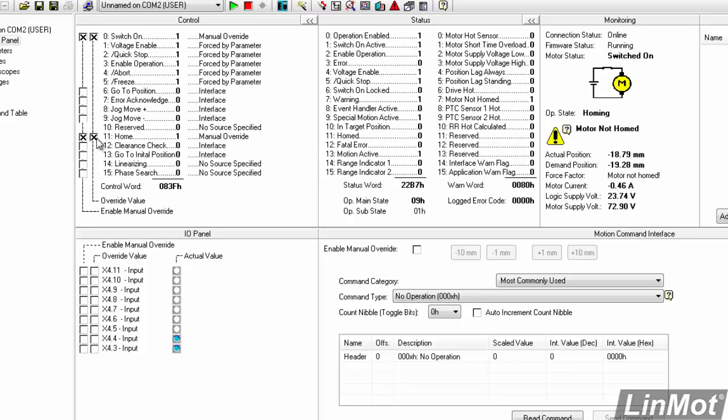So now the motor is homing, it's hitting the hard stop, it's coming out to 0, and now you'll see that the actual position is very close to 0, the demand position is 0. We can remove our home bit, and now we are ready to run. So really that's about it for the Motor Wizard.